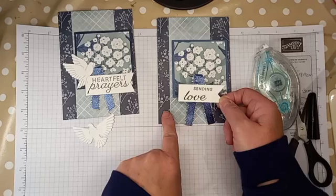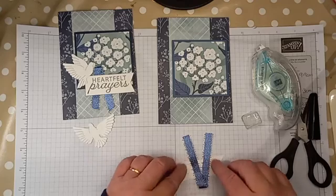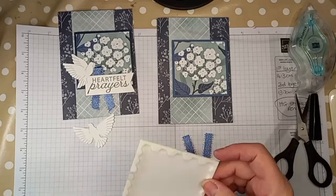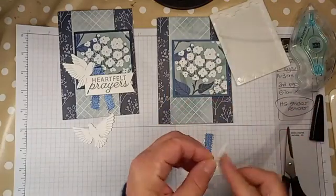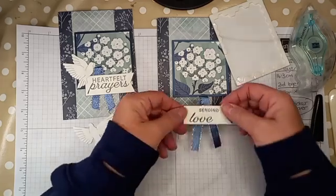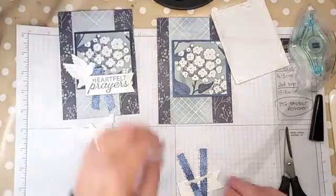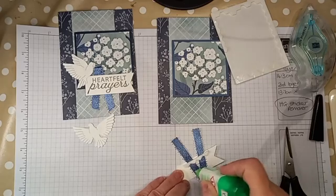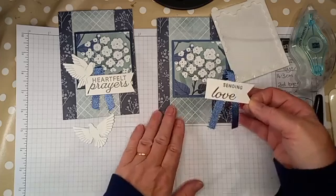So that's what it's going to look like. I'm going to work out where it's going to go, and I need my 3D pads along the bottom there. I'm nearly running out of this strip, so I'm going to snip a little strip of edging off instead. Don't forget, don't throw away any bits of your 3D pads. Use all the edges as well. Don't waste any of it. Bit of glue across the top there, where it's going to stick to the actual pattern paper. I'm going to line that up.